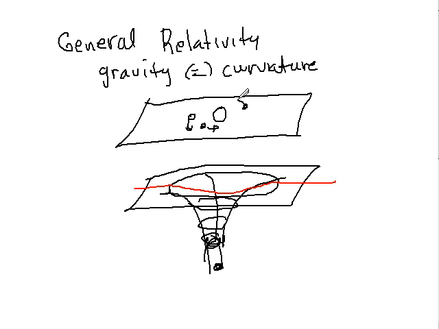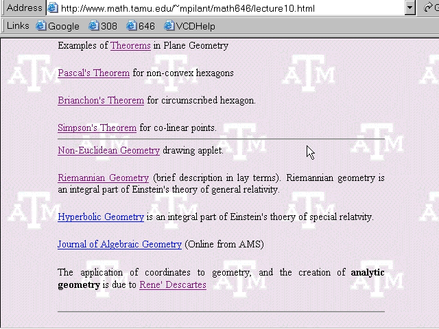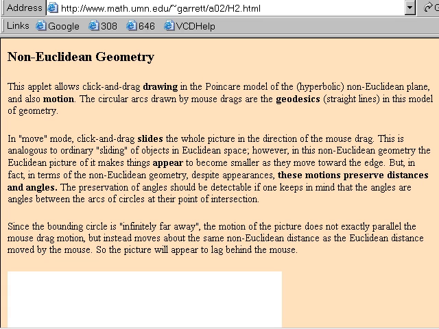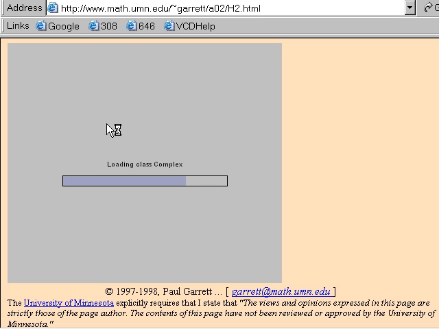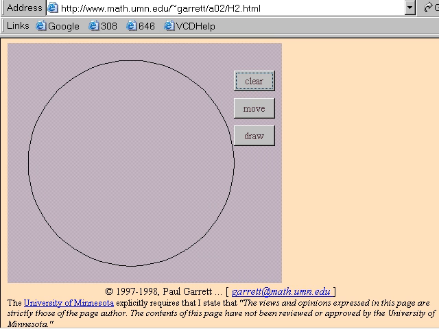So there's a link here to the hyperbolic geometry, which you can follow. Now this is actually coming from the University of Minnesota, the remains of their geometry center. So this has an exhibit of various Euclidean and non-Euclidean geometries, but there's a link to special relativity. And where you see the Minkowski metric, this says that the distance between two points in R2 and time is not the sum of squares, but the time is there as a difference of squares. Okay, I was not able to get that particular applet downloaded.